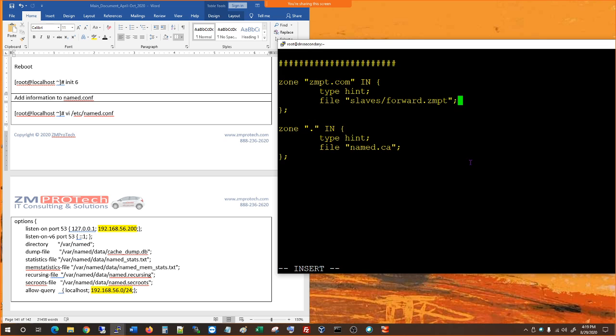And there's going to be another line in here saying masters, curly brackets, and this is the IP address for the server, the primary server, 192.168.56.100, okay?